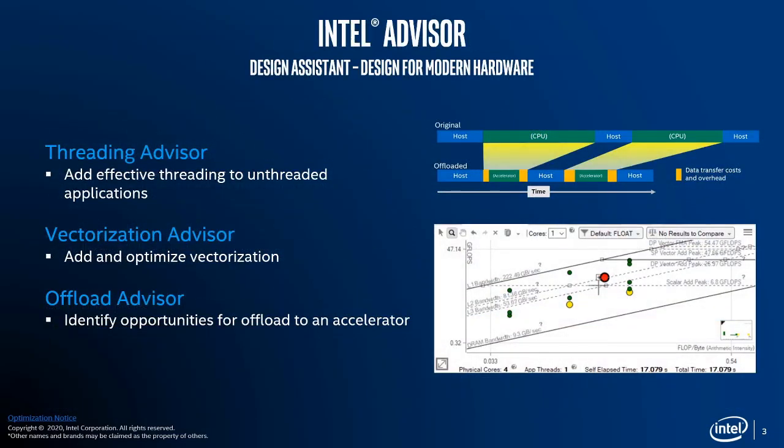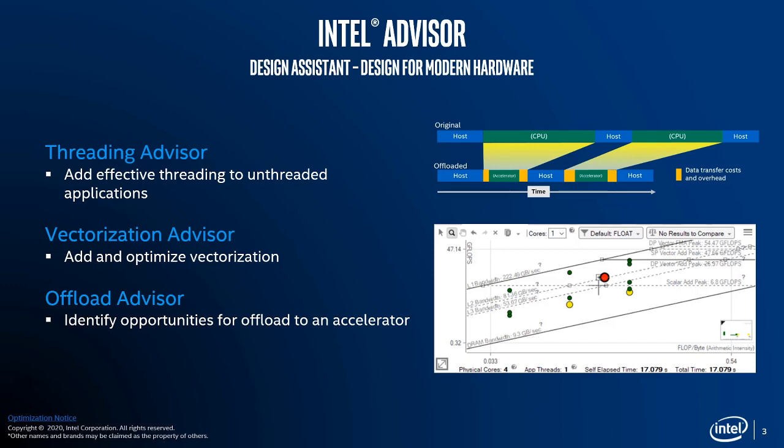So let's start by looking into what the Advisor tool actually is. Some of you might already know it from the past, from our Parallel Studio packages. It's a tool that gives you certain advice on what to do with your application in order to get more performance. Historically, it all started with the threading advisor, where the advisor would analyze your application, which is serial and not parallel, and therefore identify good candidates for parallel regions. In addition to that, it would also model the speedup you would get by parallelizing these regions with multi-threading.